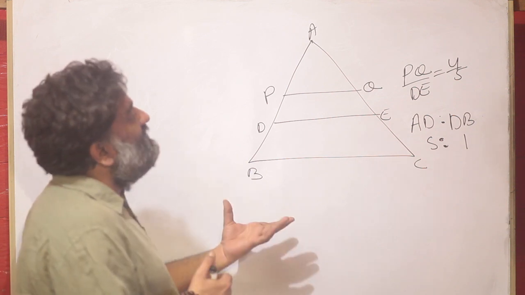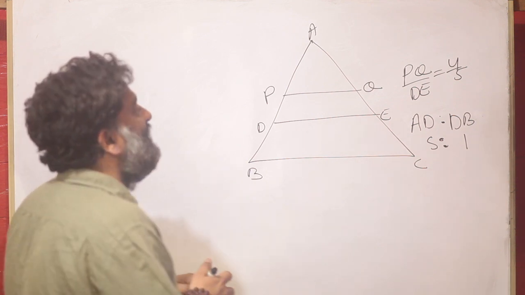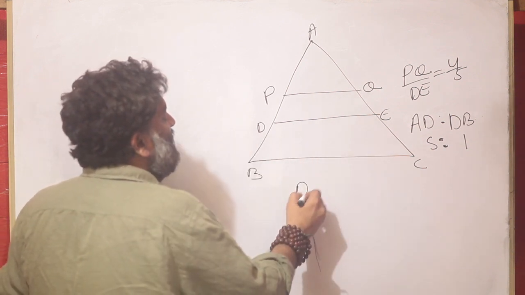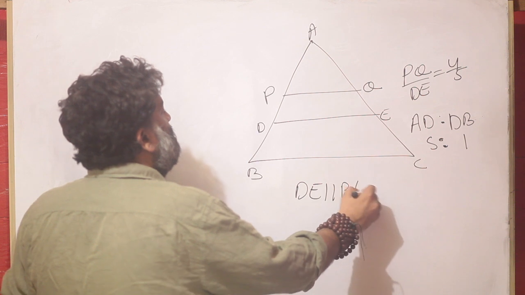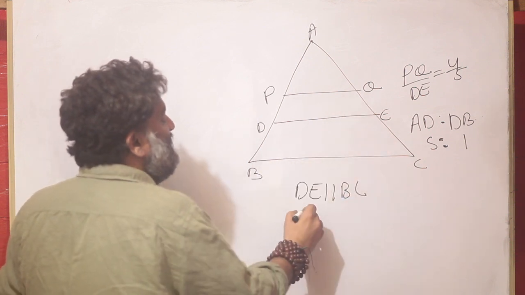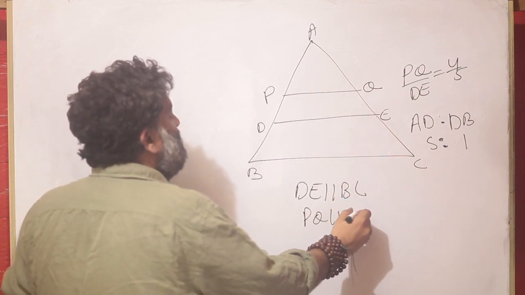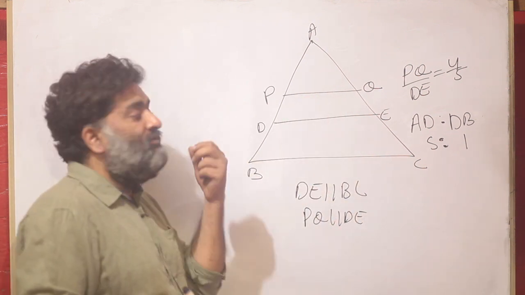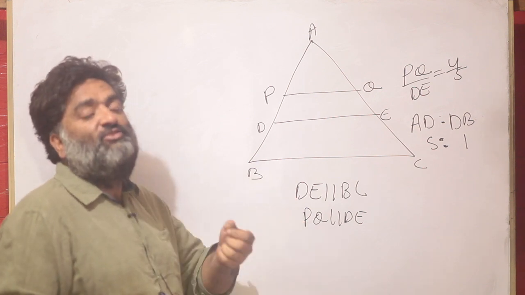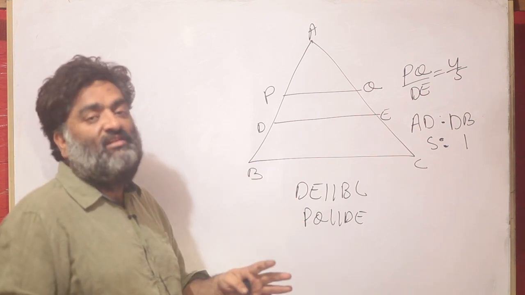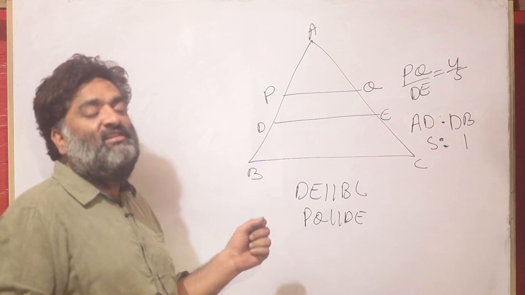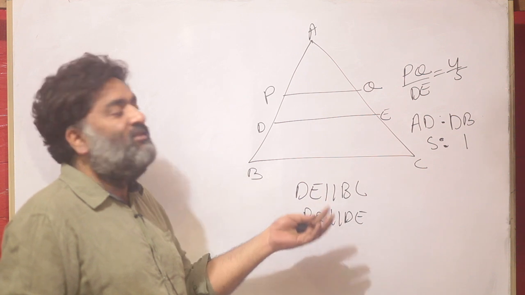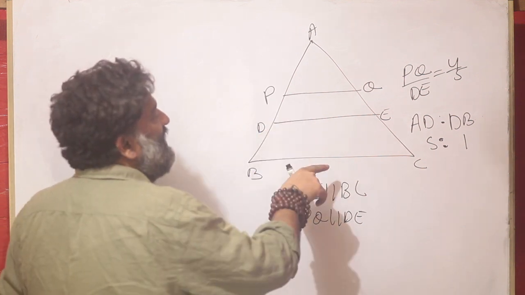Now, just extending the story a little bit, to play around with the idea. In this story, once again, it is given to me that DE is parallel to BC, and PQ is parallel to DE. That means these three lines are parallel to each other. So obviously there is a hint here. Whenever you see parallel lines inside a triangle or any other figure where triangles are being formed, it is a very good clue that you can throw in similarity and it might work for you.